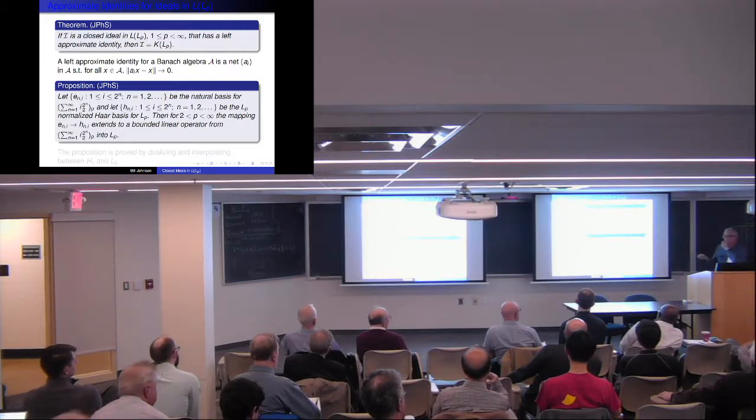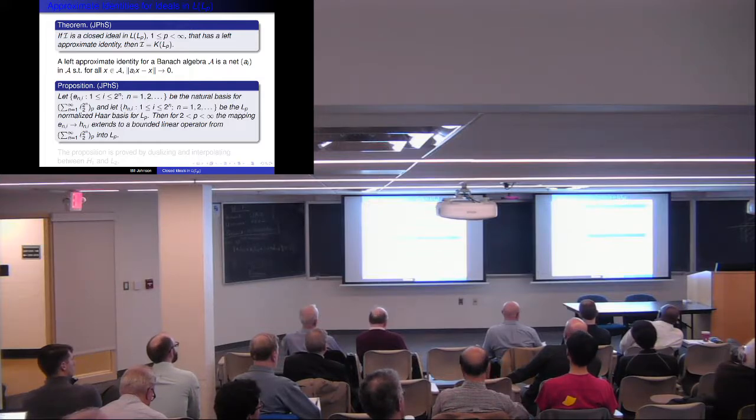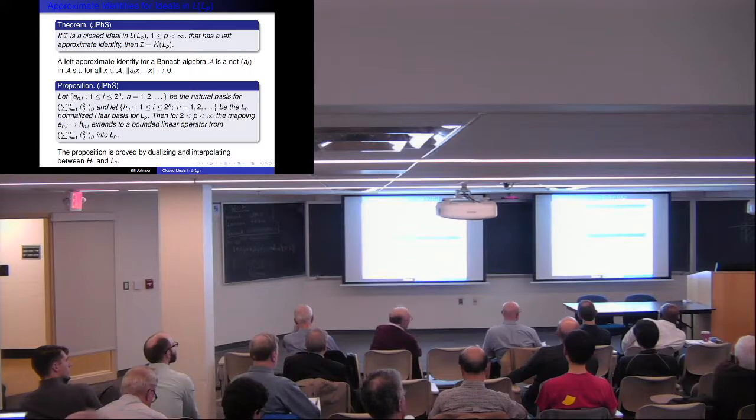I'd like to know if anyone has seen this kind of lemma, because it looks a little bit similar to certain things that are known to harmonic analysts. But this particular one we couldn't find anywhere. The proof is not a very surprising proof, and uses techniques that are used all the time. You dualize. You can prove it by duality if you want, because we're in the reflexive range. And then you do an interpolation argument. You don't use recent interpolation. You use interpolation that's been known for a very long time, between H1 and L2.